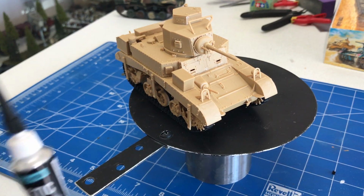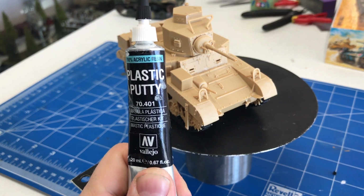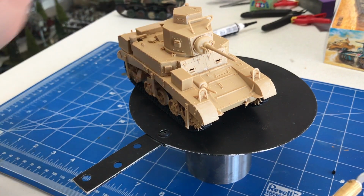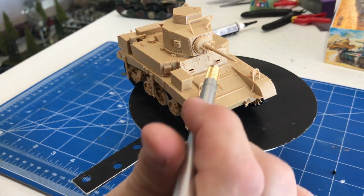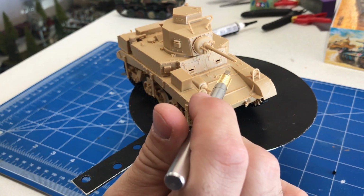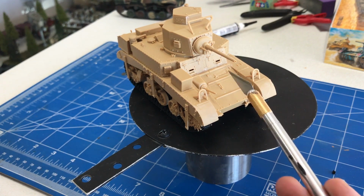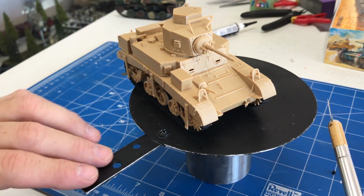A little bit of the VALLEJO plastic putty, this stuff right here. This works really, really well. And the best part of all about that is you can take a paintbrush dipped in water and really work it into the areas and clean off a lot of the excess without having to do a lot of sanding. So I'm still in the process of doing that right now.